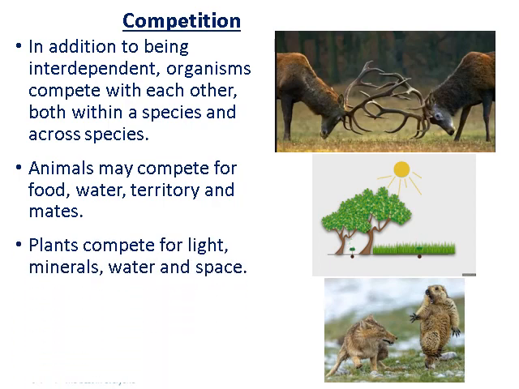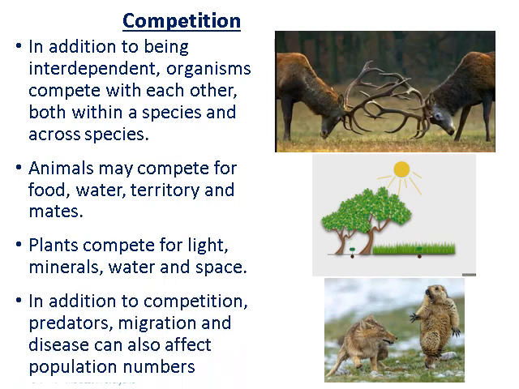Plants are slightly different. They compete for light for photosynthesis, minerals, water for photosynthesis again, and for space. You can't grow, for example, too many trees in one place because they need enough space for their roots. In addition to what organisms are competing for in the two lists I've just given, there's competition in terms of predators, migration and disease, which can also affect the populations of each species. Please remember that a population is just one type of species, for example wolves, whereas a community would be all the organisms within an ecosystem.